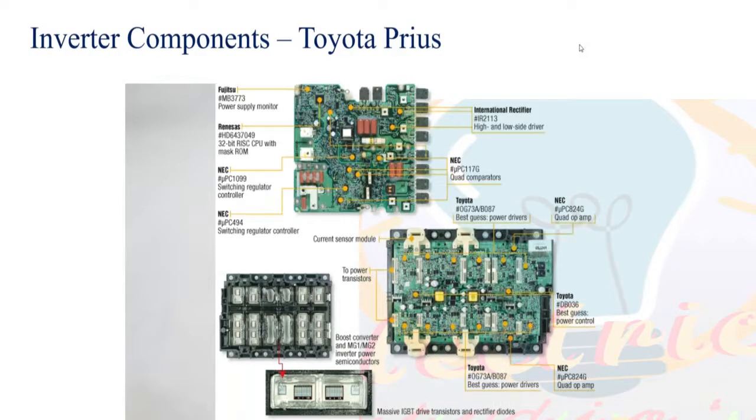Will you allow someone into your home without asking? We cannot allow. So when an inverter operates, it wants to know how much current is coming in from the battery and how much current is going out to the motor. So we have separate current sensing modules and voltage sensing modules, and it also has the control part where the control strategy is implemented. That is what we are going to discuss in the coming slides. It measures the current, temperature, and voltage, monitors all the aspects, and makes sure that the inverter is working in the safe operating region.